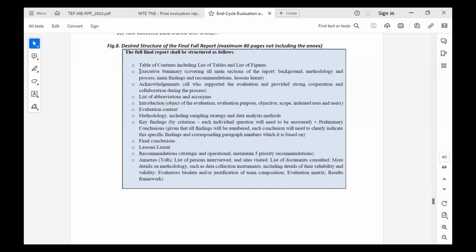You know, XYZ was contracted to carry out an evaluation of this program that was carried out between X year to Y year. X company interviewed X number of people, administered questionnaires to ABC set of stakeholders. Concerning the findings, we found out that the extent of the impact was blah, blah, blah. The findings, then the conclusion in summary, then your recommendations.